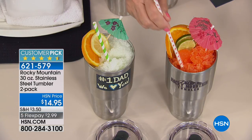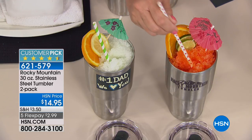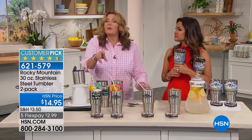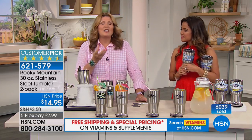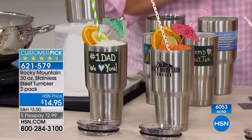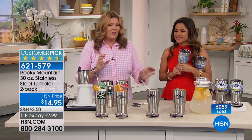Got the Bahama Mama over here — absolutely frozen, not syrupy. Take these on vacation with you, take them on the cruise with you. When they're coming around bringing all those drinks that get instantly warm and syrupy and then they're gross and the ice melts — this is gonna keep that frosty beverage absolutely frosty.